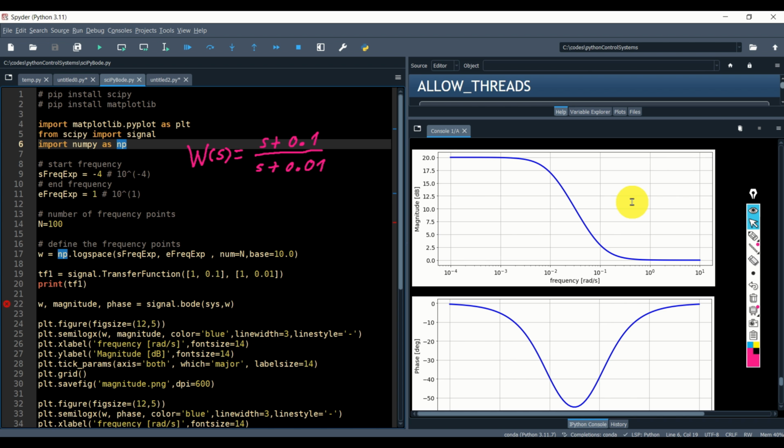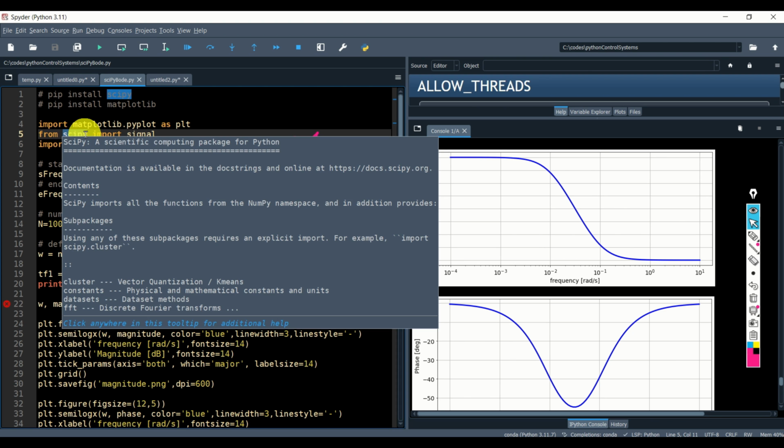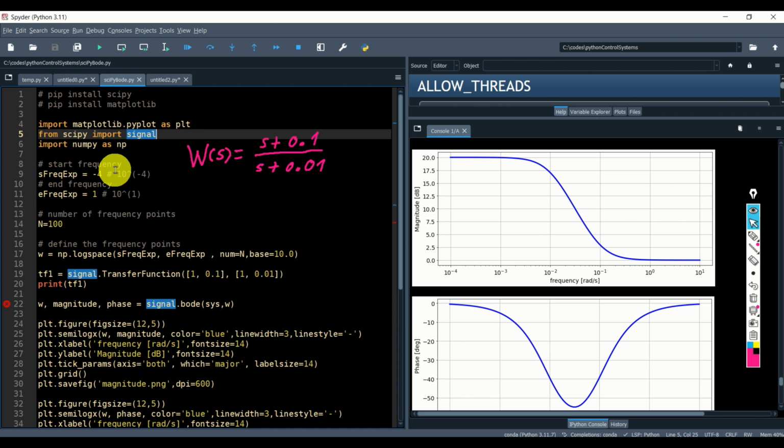In this tutorial we explain how to generate nice looking Bode plots of transfer functions in Python. To generate Bode plots we will be using the SciPy Python library, and believe it or not, this very powerful library has even functions to define transfer functions and to generate Bode plots. And over here as an example you can see a simple transfer function with 1 zero and 1 pole, and over here you can see the magnitude and the phase plots.